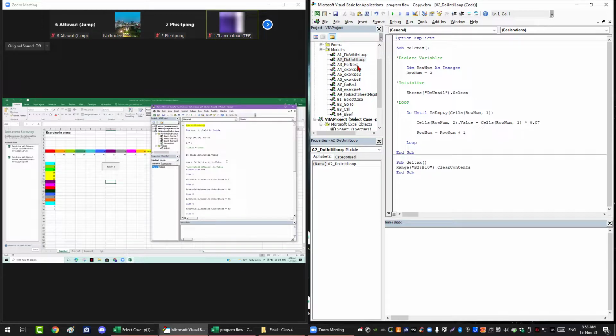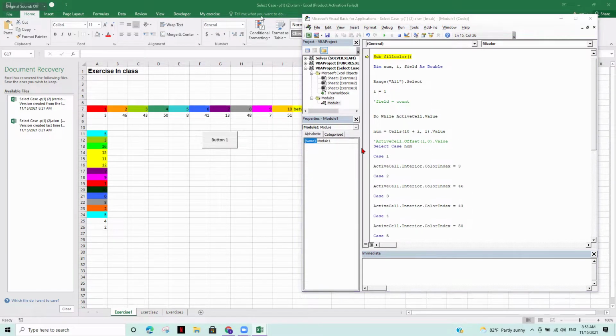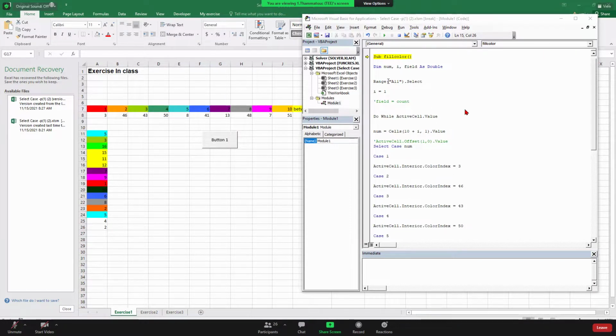Bracket is empty? Let's try. Hold on, Thammathat, let me see. Can anyone type? Annotate.